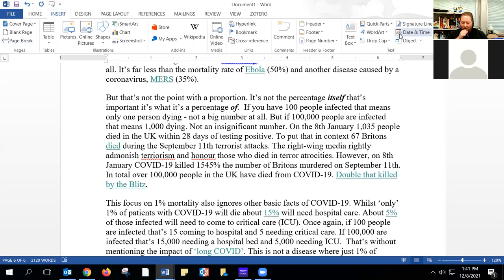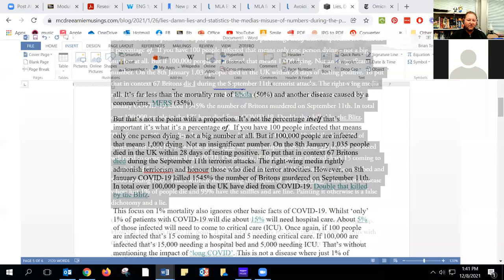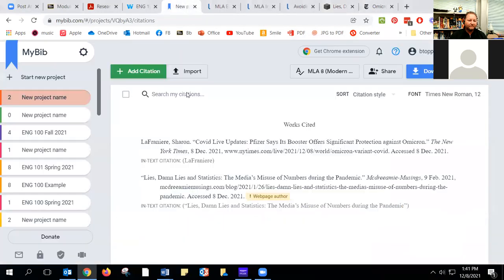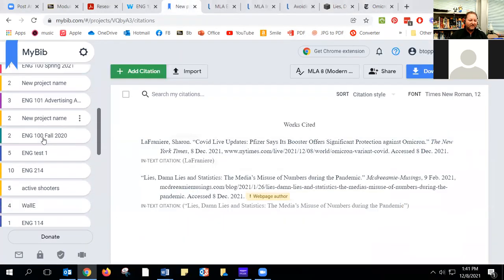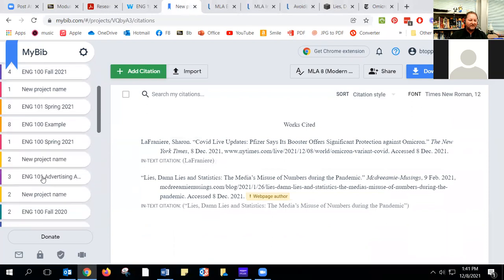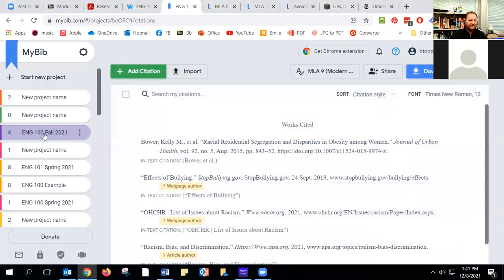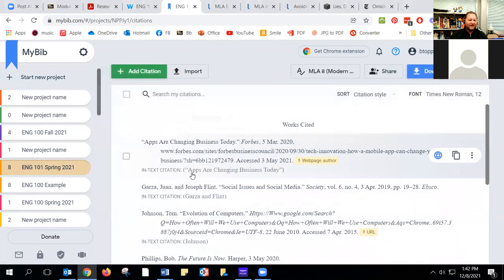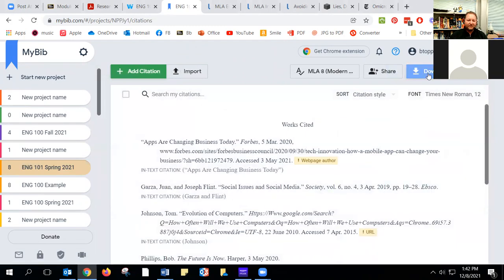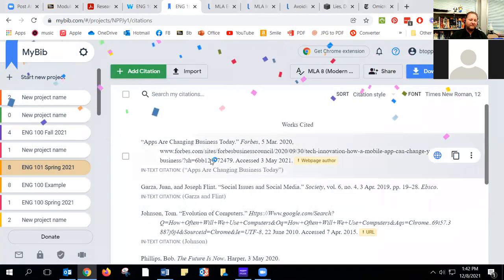All right. So another thing you can do with this. So this is great. See all these right here? This is how many times I use examples for these ones. I also use this for my own research. So there's lots of other projects I've done in here. It saves them too. So if you need to go back and look at something, it's going to be in there. Yay.